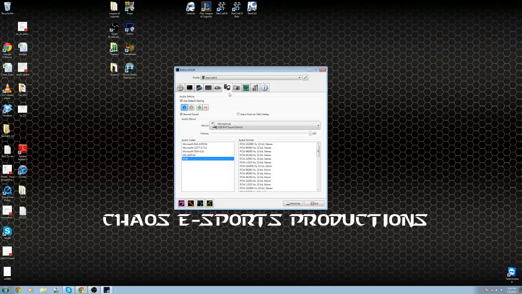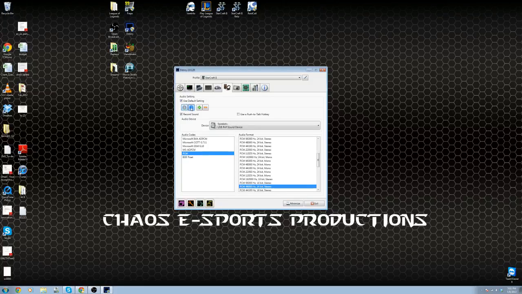Now, here is what I really love about Dxtory. Dxtory allows you to input multiple audio channels, which is really useful because, for me, I can set up my voice and my speakers as separate audio channels.